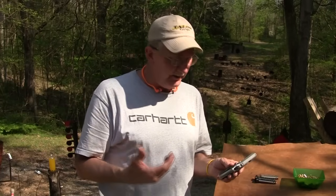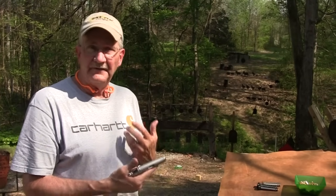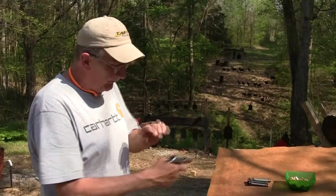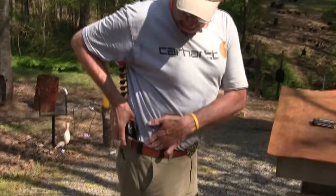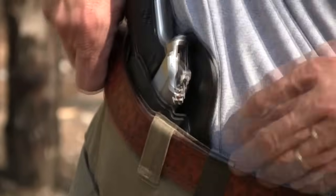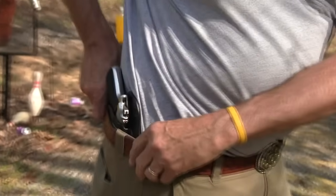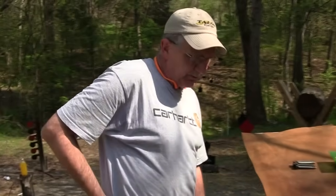It's a gun you could carry. In fact, I've been carrying it around. You've seen it in some of the videos. If I get a different gun, and I know I'm going to be doing videos with it, or it's a gun I like, I just want to carry it around the farm and shoot at some, I will. I'll pack it, and you'll just catch me with it on. There it is. This is one of the companies with these Crossbreed type hybrid holsters. They sent me one for this gun, and it just rides beautifully.